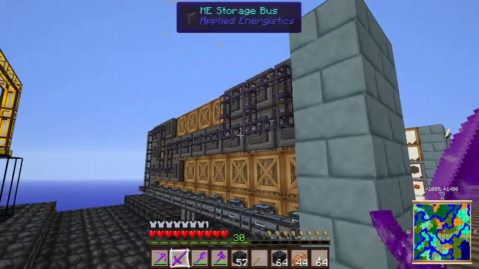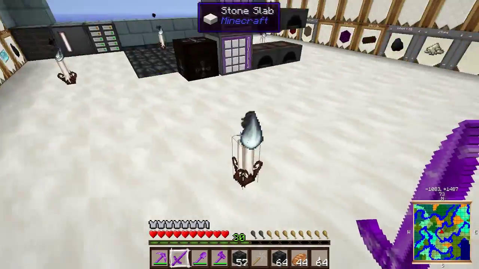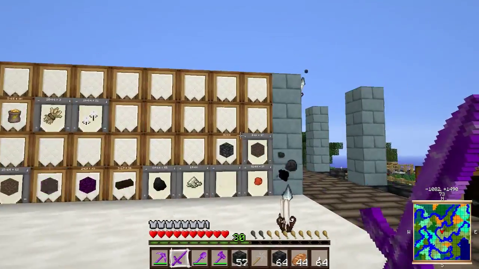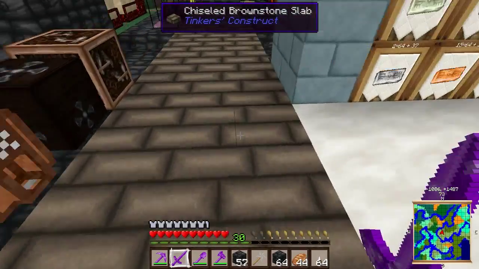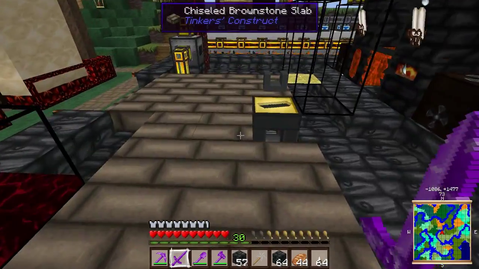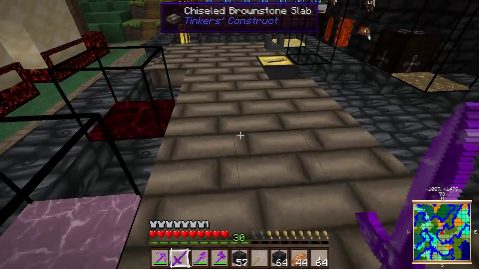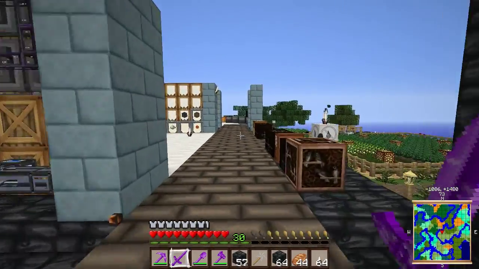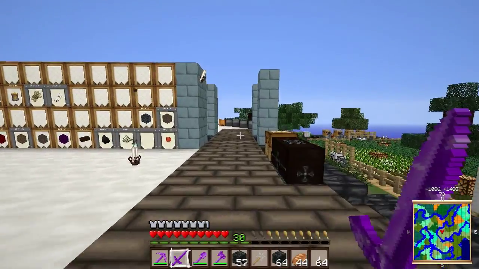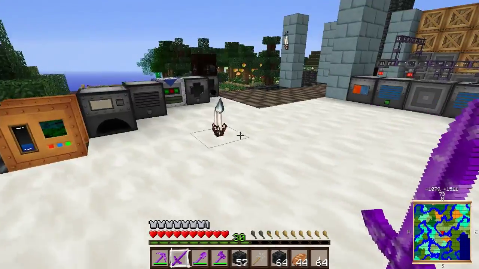Oh yeah, also I've been working on finishing up the automation, putting in some cooler looking blocks and various things. I really like this walkway, this chiseled brownstone. This is something you get from Tinker's Construct, and this stone actually increases your walking speed on it. So you see how I'm walking now? I'm not running. This is me running. You go really fast, and then when I hit this, I'll slow down a bit.